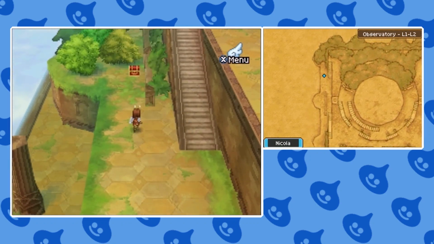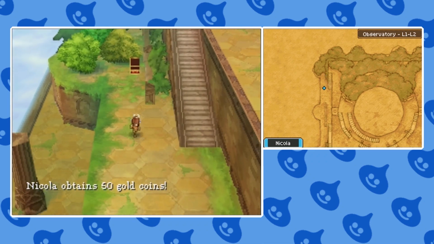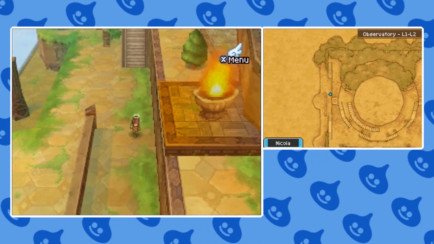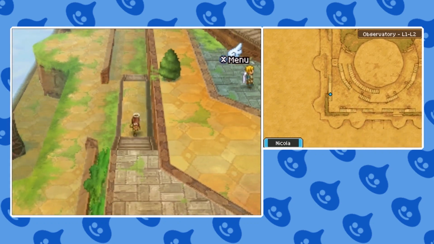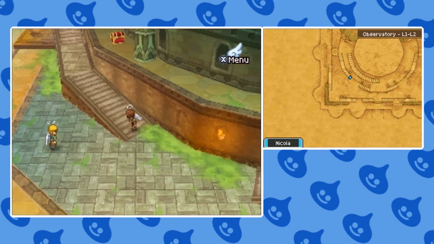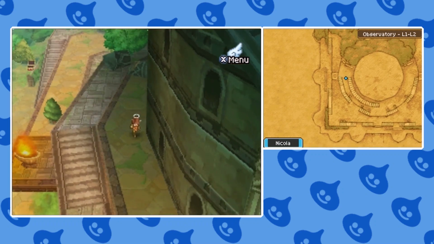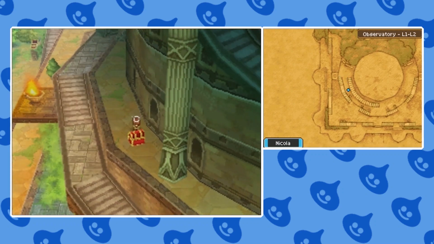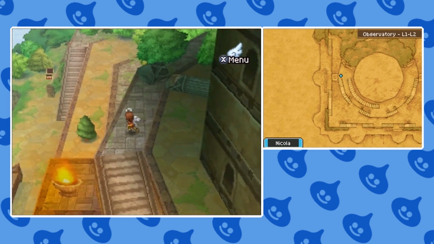Here we go. 50 gold coins. Money is fairly important in this game. There are ways of collecting it using crafting, which are a little bit sneaky. So money isn't too much of an issue until you need it. And in that case, there are ways to make money fairly quickly. But sometimes you will find them in chests as well.